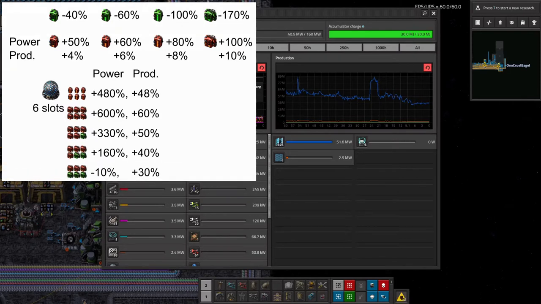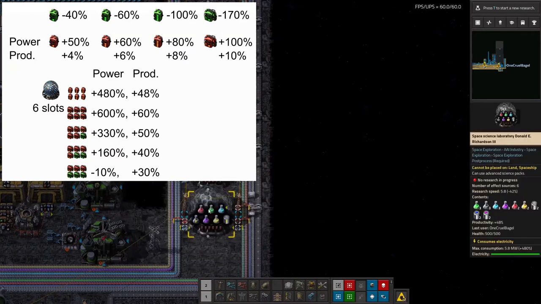The next option is to go even further and put three of the modules in, and that would then use minus 10% extra power, so 90% of the base power draw, which, if we look at it, is apparently 5.8 megawatts, so it'd knock 10% off that, so we'd be down to about 5.3, 5.2 megawatts, which is significantly better. But then we only get the 30% boost to productivity, so there's definitely a trade-off there.